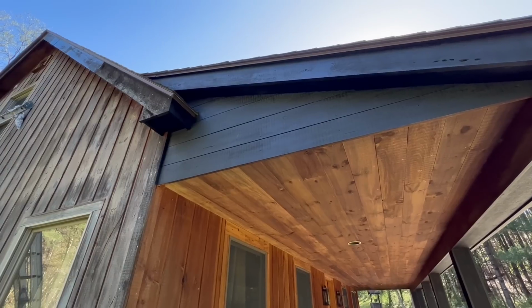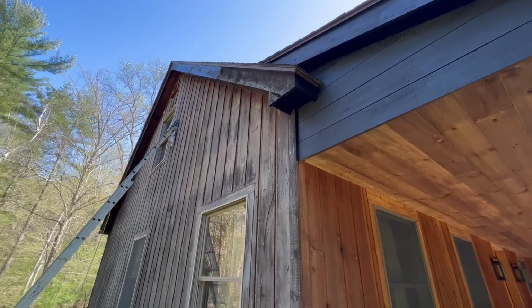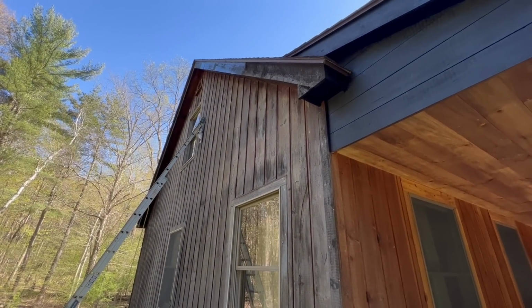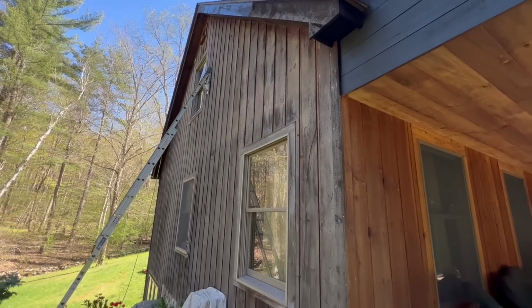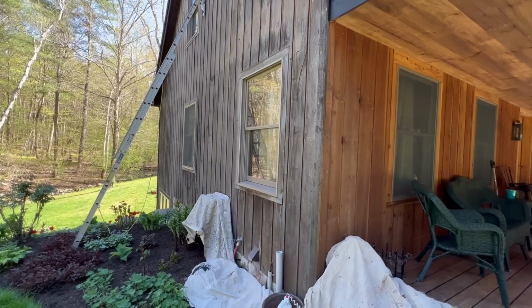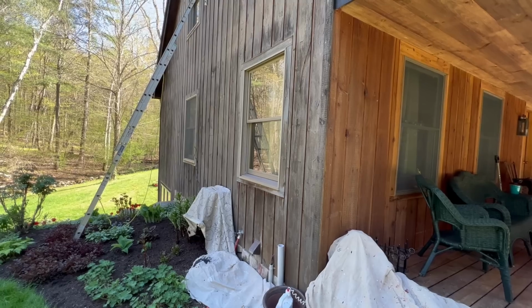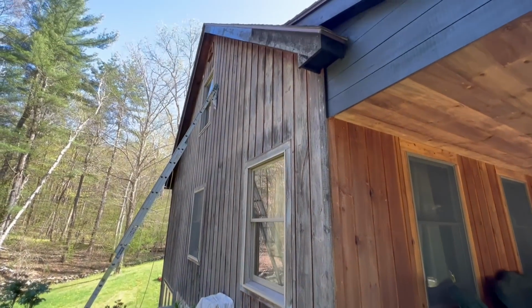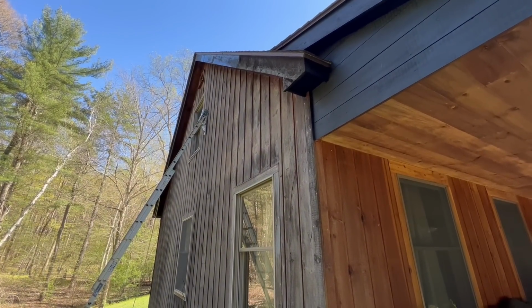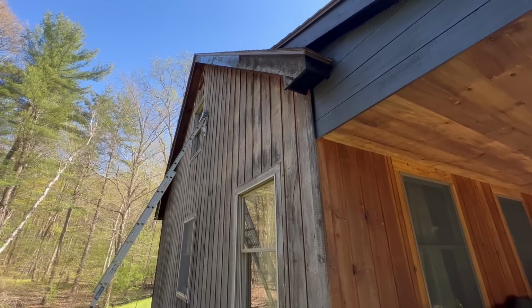All right, now that the wife is gone, I thought it would be a good time to pull out the camera and show you where we are. Just started the eaves over here on what I consider the worst side of the house. It's just awful looking. This is what really inspired me, along with my wife's nagging, to get this stain job done. But my goal is to get most of it done this week. That's right, I do have an S on my chest. So let's go.